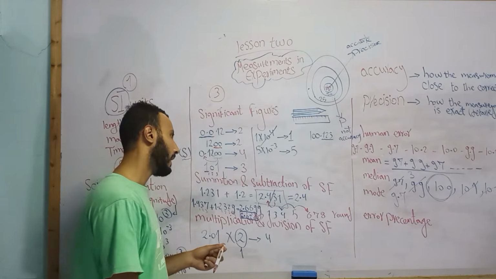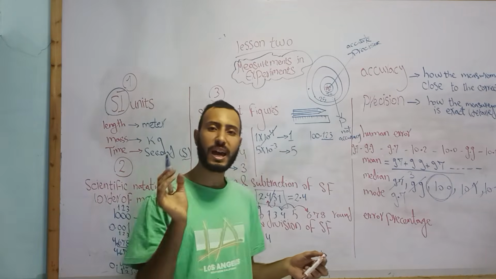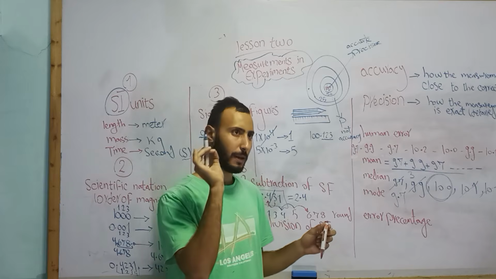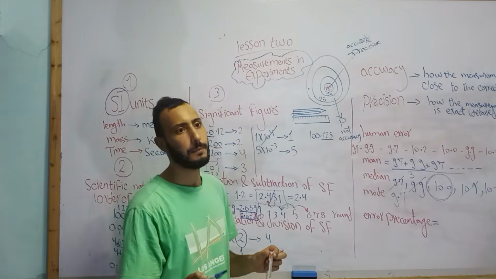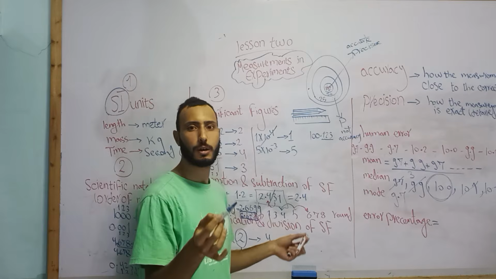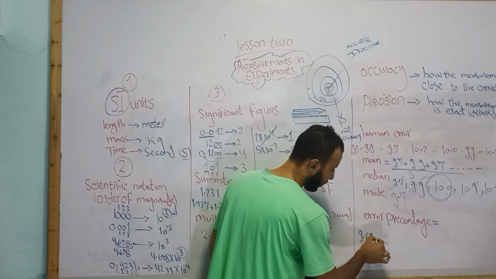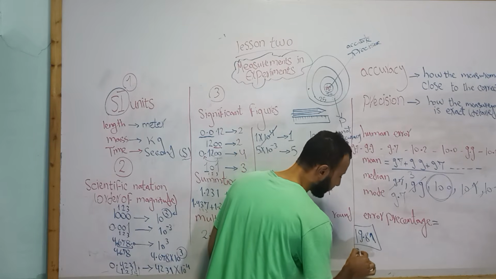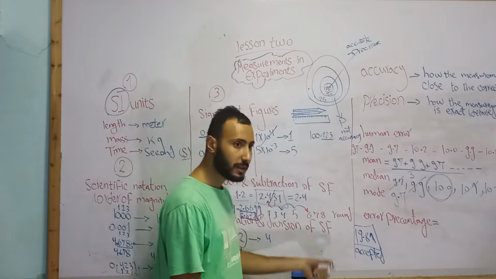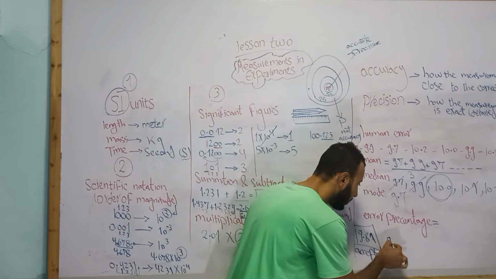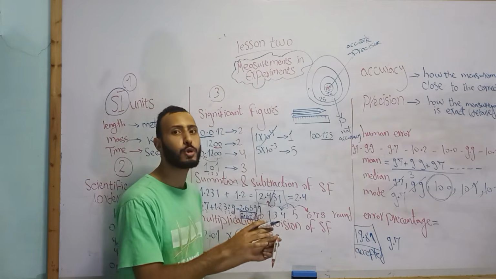Okay, and also as I said, you are a human, you make an error. So you can get your error percentage, the percentage of the error that you made. How can you get it? For example, you're measuring the gravity, or the acceleration due to gravity, which is 9.81. And this is the real or the accepted value. And when you measure it, you get 9.7. And this one is your measurement. It's not the real one, it's your measurement.